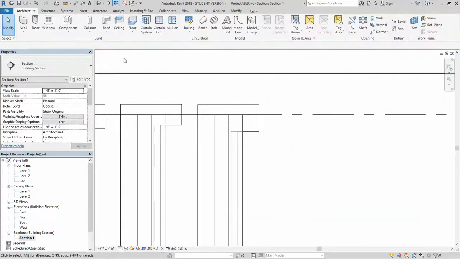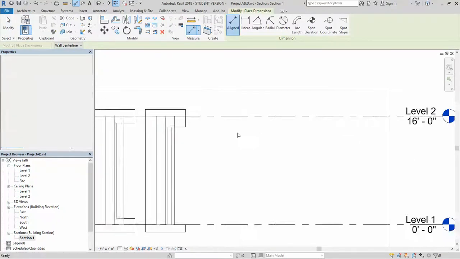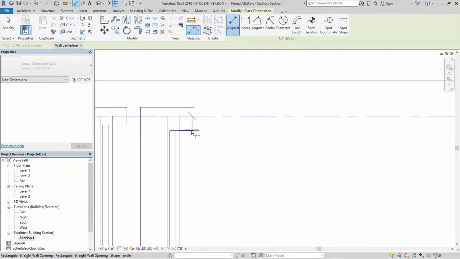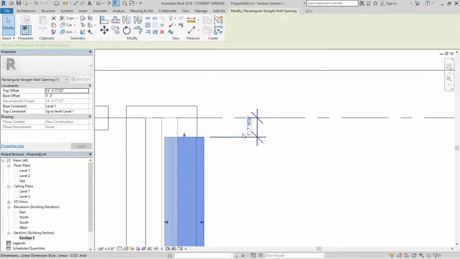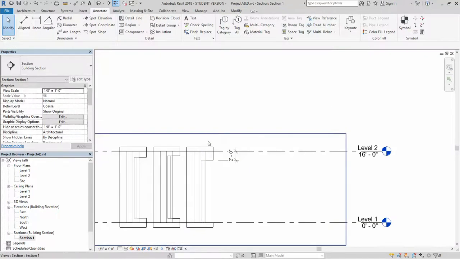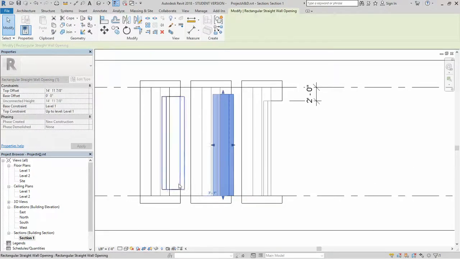We're going to annotate a line between our level 2 and the bottom of the window, and that's a weird number because we haven't measured it. So I'm going to select the opening again, click on the number, and make it 2 feet. Every other window should be the same. We're going to take it all the way to the bottom.